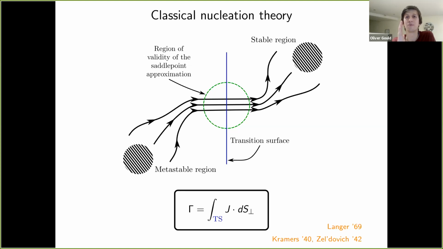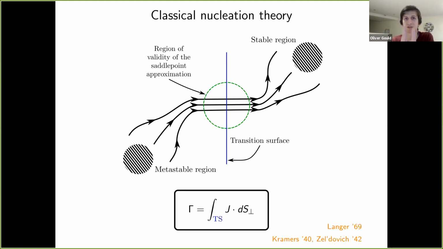This will be the maximum, essentially, between the two phases. If you're going from here to there, you have to cross a hill. The transition surface is the hill. And then the idea was that one can define the nucleation rate by dotting the probability flux with the transition surface. You ask how much probability flux is going through this transition surface. This is in the case where you start in the metastable region, thermally populated in the metastable region itself, and not populated at all in the stable region. So on the right, there's nothing, and on the left, if you go far away from the transition surface, you're in equilibrium. With those boundary conditions, you can set up this problem.